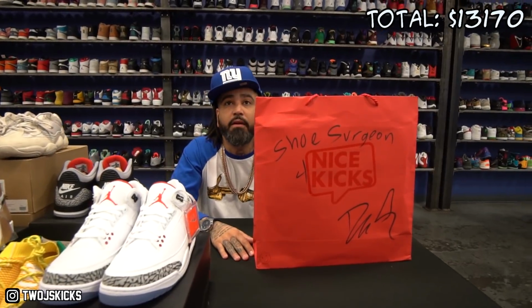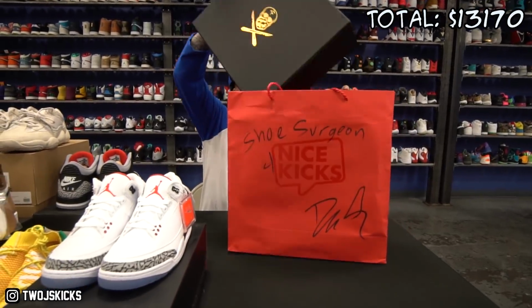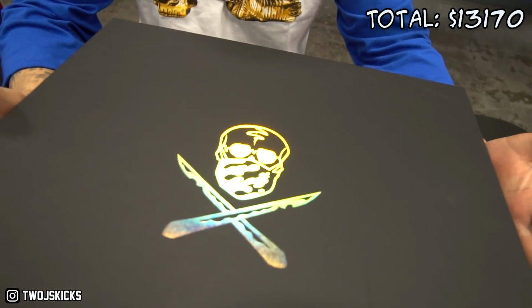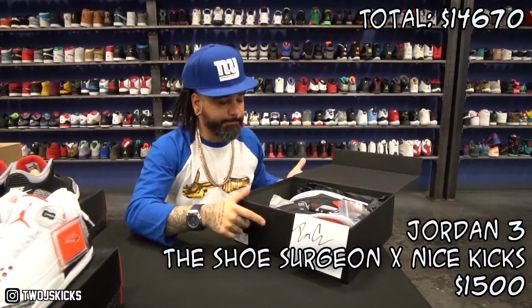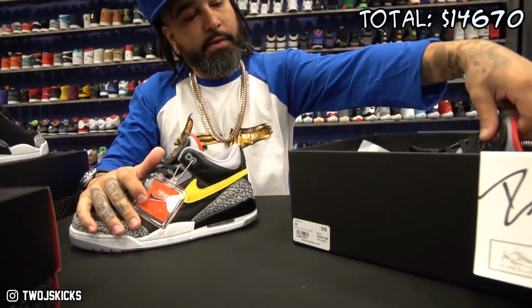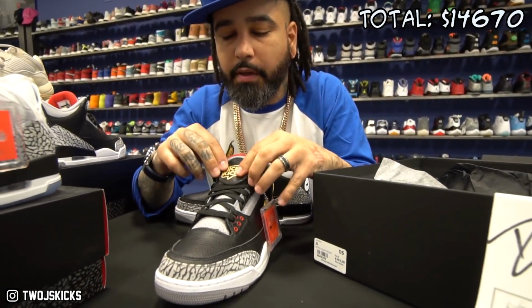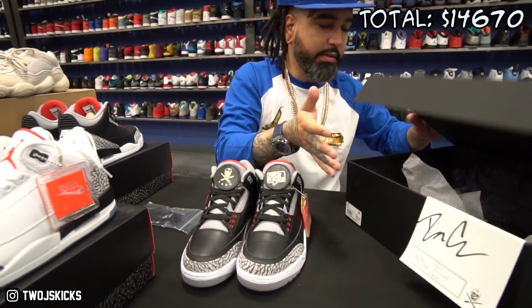Retail was $5.95. I paid three times that. I'm not sure. Well, about three times that. Right, man. Special box. So this was a collaboration, Nice Kicks and Shoe Surgeon. He did this, right? Then he signed that. I've fondled these a little, so it's not like DS packaging, but you have the Jordan with Velcro straps that he did on the shoe, right? There's Nice Kicks, Shoe Surgeon. And then there is a bunch of these in here.